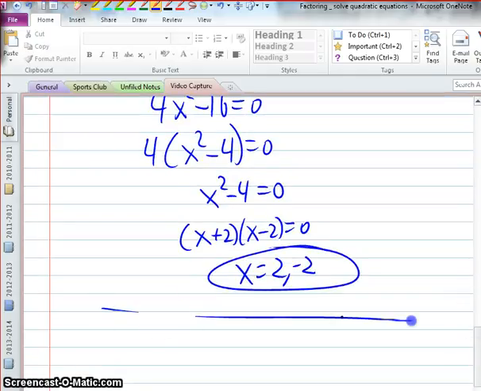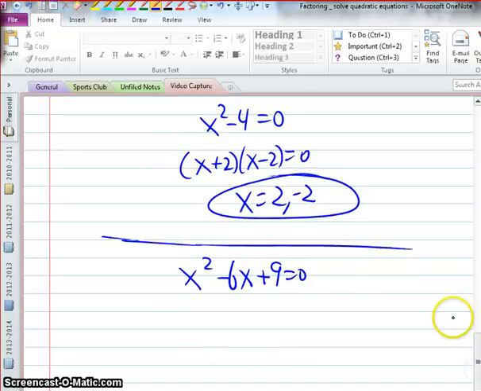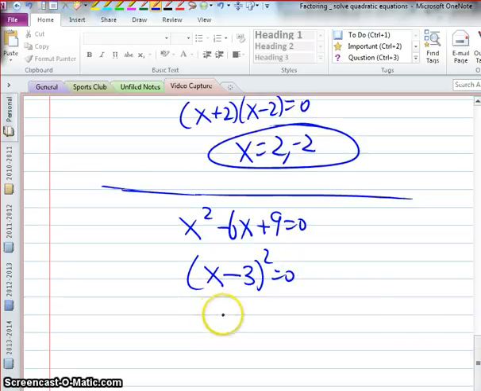You can also see this with perfect square trinomials, which work the same way. That's a perfect square trinomial. Square root of this term, square root of this term, multiplied together times 2 equals that. And it factors into the square root of the first term, the sign of the second term, the square root of the third term, squared. So x minus 3 squared equals 0. So x minus 3 equals 0. So x must be 3.